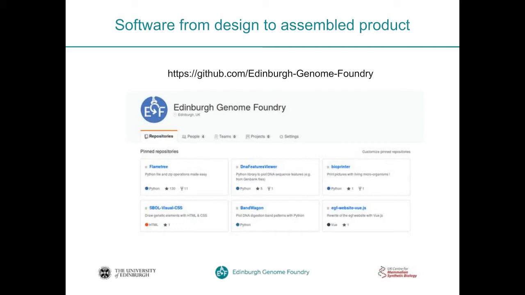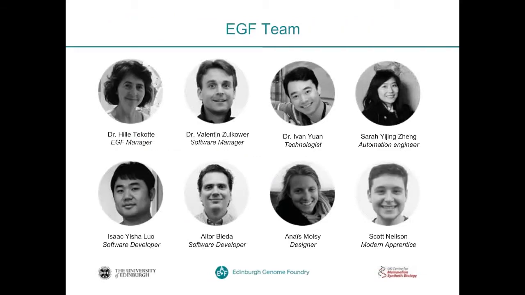Thank you, Valentin. So much for the software development, and I hope you got a good idea of what the Edinburgh Genome Foundry is like and possibly can do for you. Please contact us if you have any questions. All this, of course, wouldn't have been possible without a very good team spirit. This is our team here. You have now heard myself, Valentin, and Ivan, but there are also our 2 other software developers, Isaac and Aitor. Anais, our designer, who designed our logo and many other things around the Foundry, including this presentation and the movie. And Scott Nielsen, our very talented modern apprentice, and Sarah, our automation engineer.